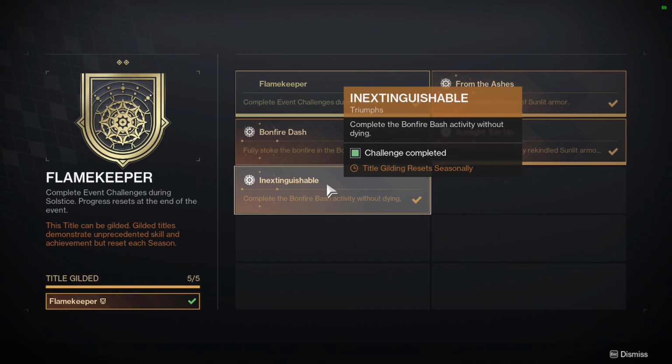Lastly, super easy, I don't want to talk about it. Do a Bonfire Bash without dying. So just make sure you survive, and you're good to go. And that's it. Once you do that, that will get you the title and Gild it.